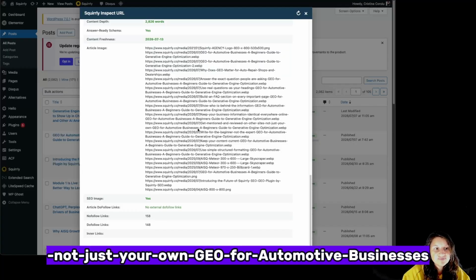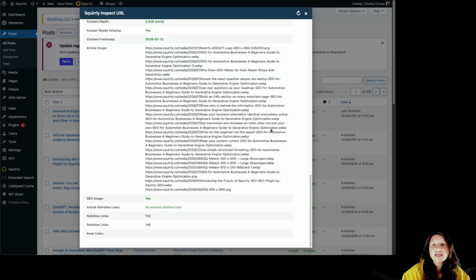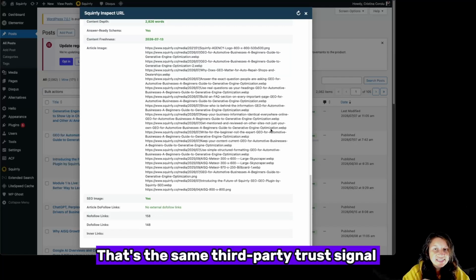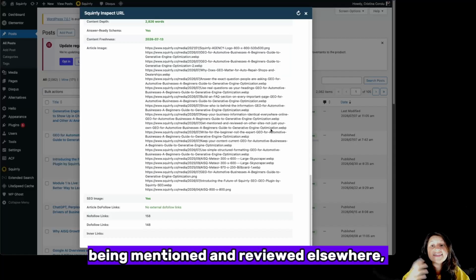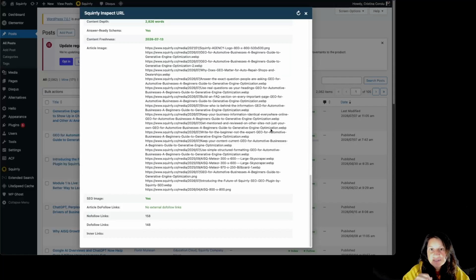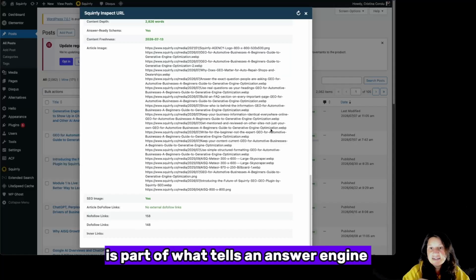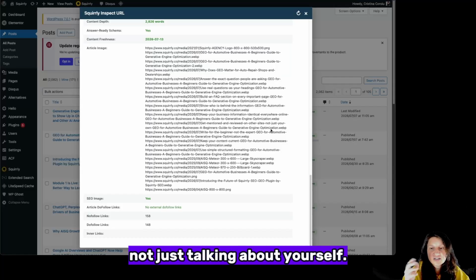That's the same third-party trust signals we just talked about with Open Graph. Being mentioned and reviewed elsewhere, not just publishing on your own domain, is part of what tells an answer engine you're a real, independently recognized source, not just talking about yourself.